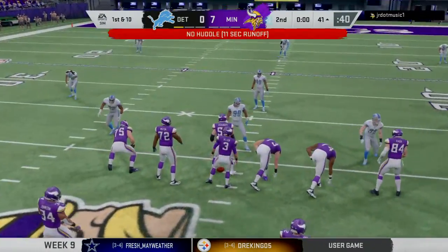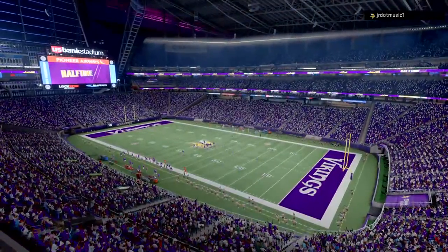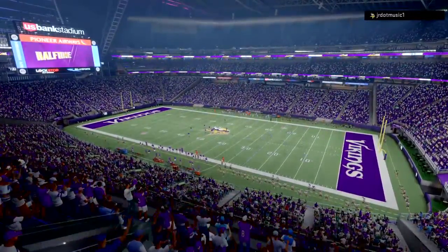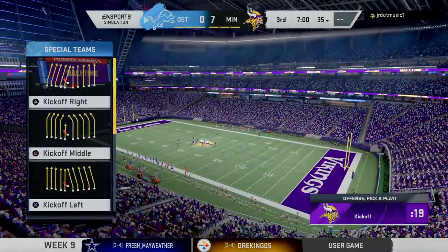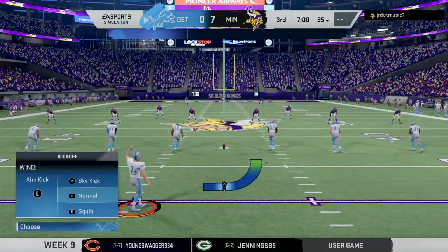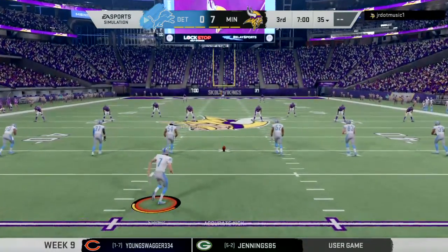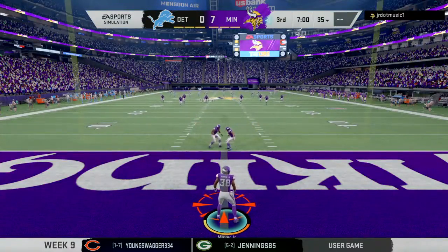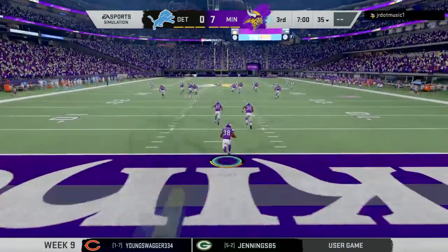A gain of 28 yards there and give them a first down. So we've reached halftime with just the lone touchdown here. 7-0 is our score. As we'll send you down to Orlando, we check in with Jonathan Coachman for our EA Sports Halftime Report. Coach, the Vikings have to like their position. They've got the lead.